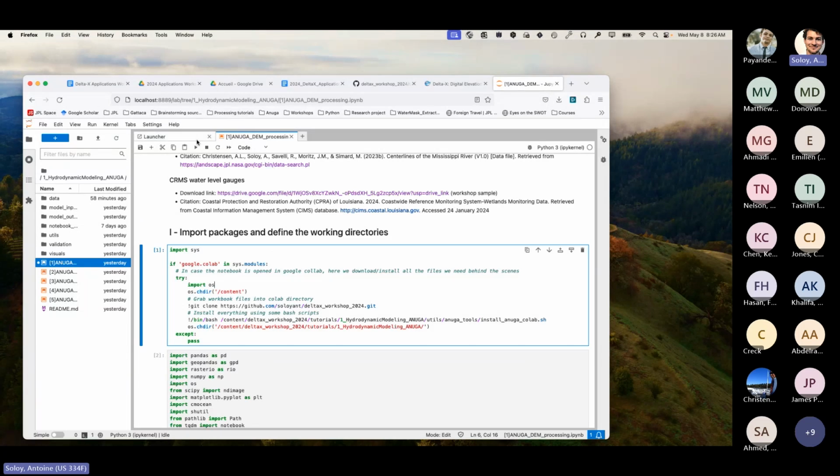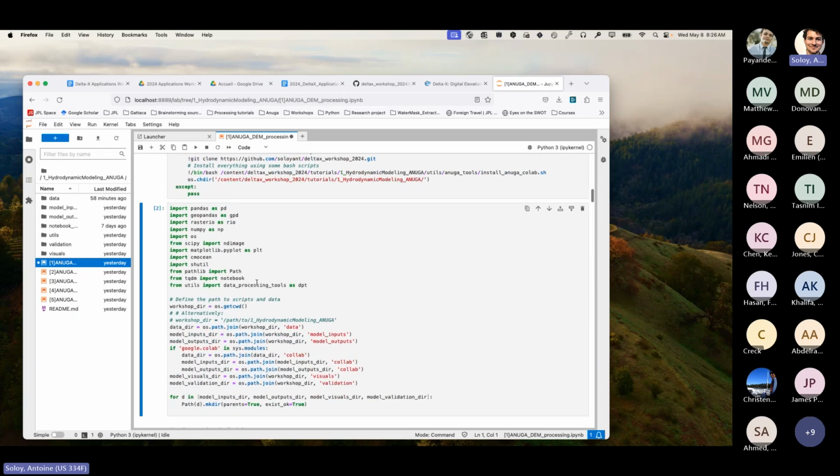So this cell is only for Google Colab, actually. It will recognize whether we are working under Colab environment or not and install a bunch of things on Colab. Then this cell is importing and defining all the directory paths and importing all the necessary packages that we need for this notebook. So you need to click on it. It's going to show a blue bar on the left and hit the play button on the top of the page here.